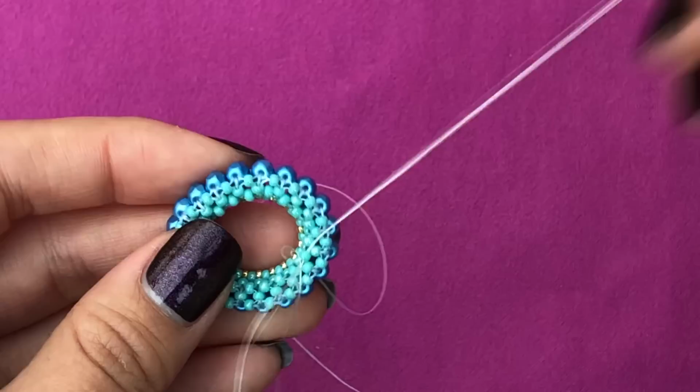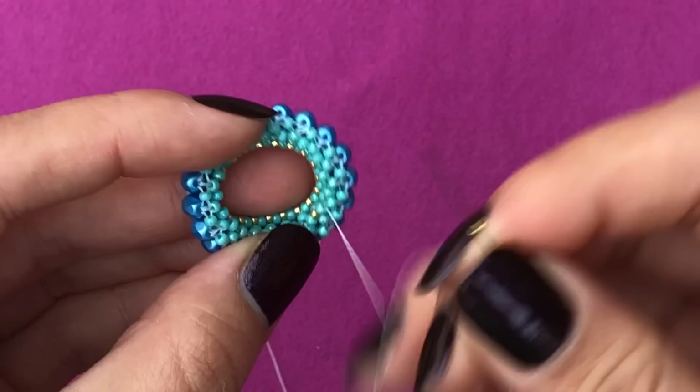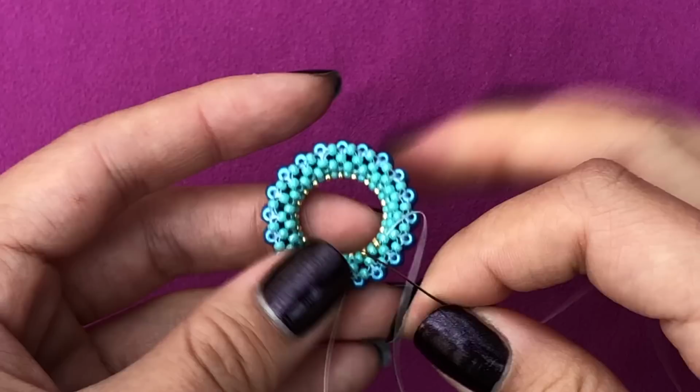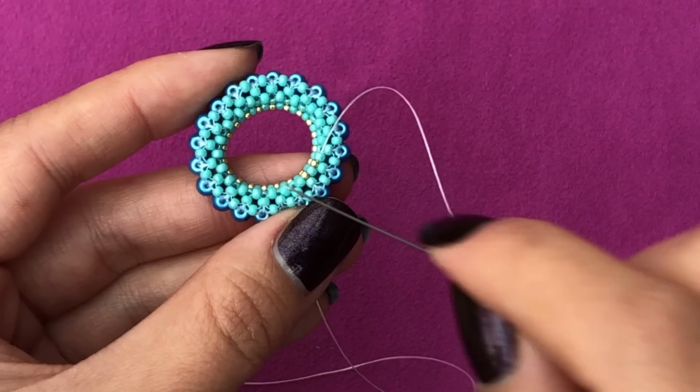And on this side, we'll do exactly the same thing. Pick up one 15-0, go through the next 11-0. Pick up one 15-0, go through the next 11-0. And you wanna do that all the way around and then embellish it as many times as you can, just like we did on the other side. And once you're done with this side, embellishing it and reinforcing, I'm gonna meet you here.